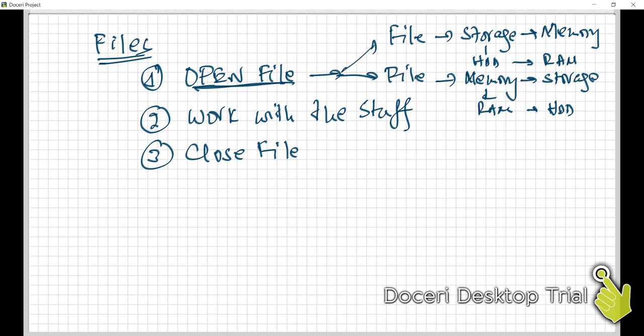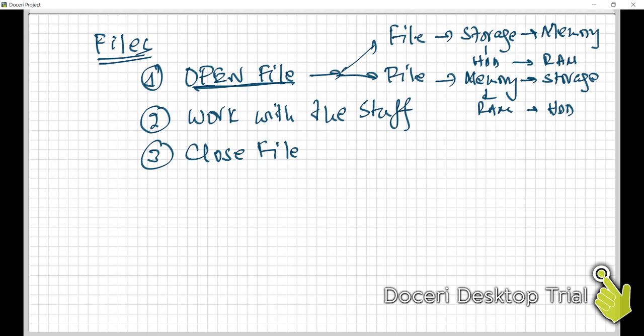So open file means defining these things. And second is working with the stuff. When the file is opened, either the data is brought from storage into the memory, or the data can be brought from the memory into the storage.